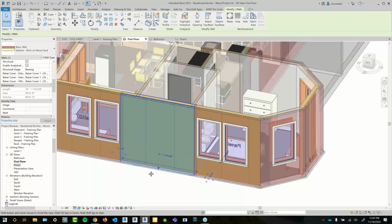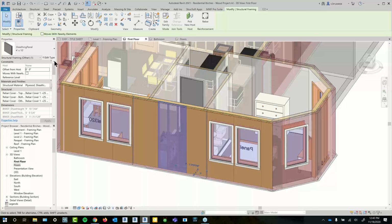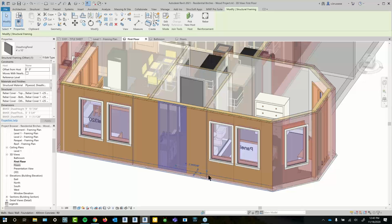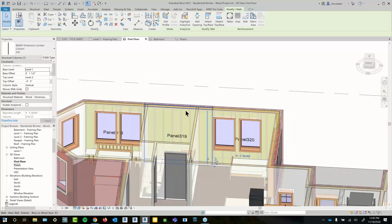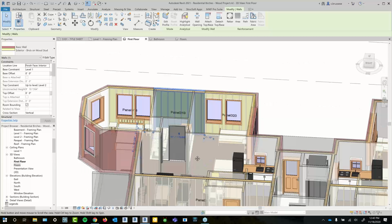So you can see here, I've got some sheets set up, and we give you some generic families for the sheathing. You can make it your own material. It can be the material that's already existing in the wall. You can create a bunch of different sizes, basically tailor the family to whatever you need and use that in your wall. But just to give you an idea, it can be fairly automated. You can link this up to your Revit wall types, grab a bunch of walls in one go, click a button, and the majority of the framing should be done automatically.